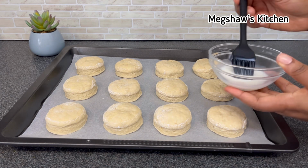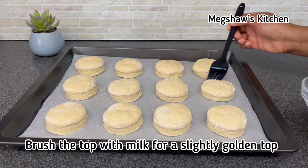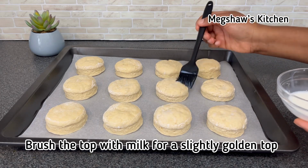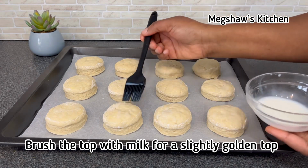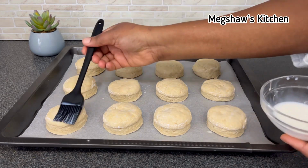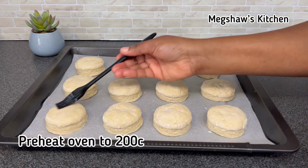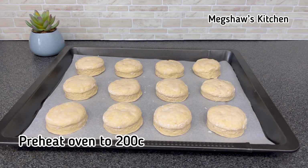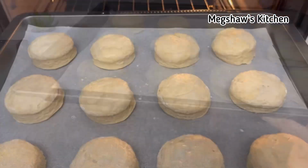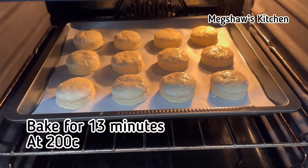Once that's all done, I'm going to simply brush the top with some fresh milk. This will give the scones a slightly golden top finish at the end, and it would look just perfectly beautiful. I've already preheated my oven to 200 degrees Celsius, and I'm going to simply place this in my oven and allow it to bake for 13 minutes exactly.